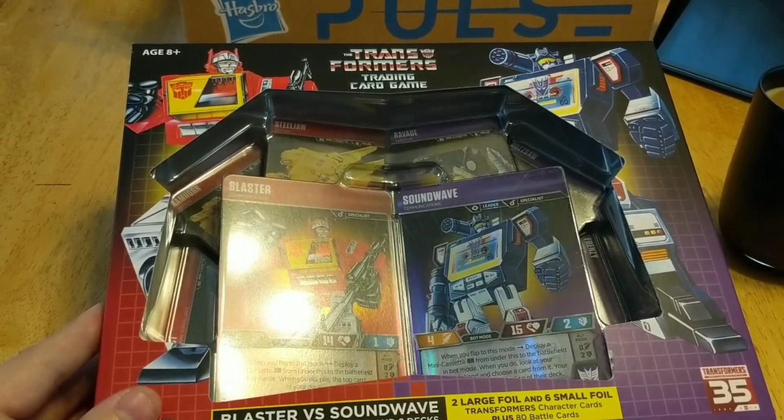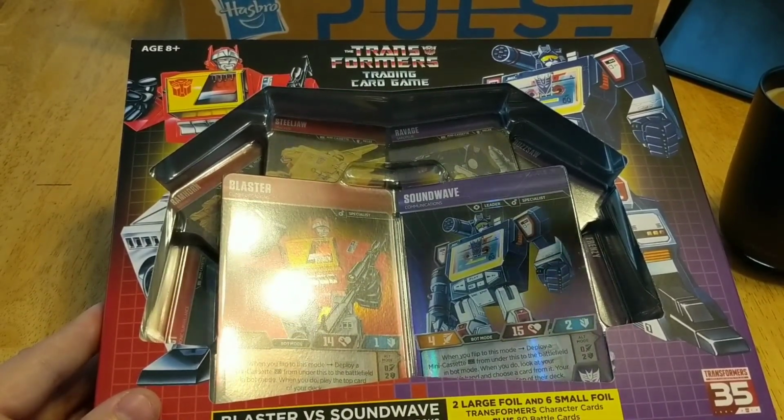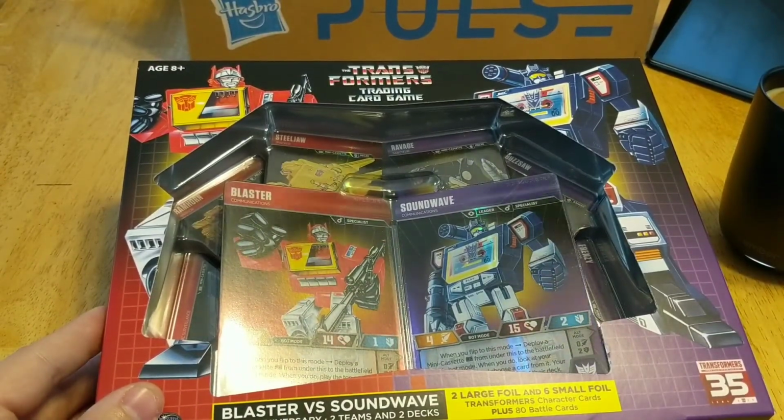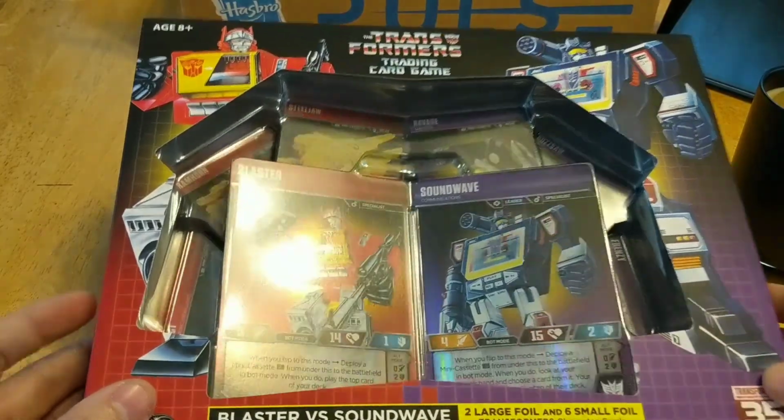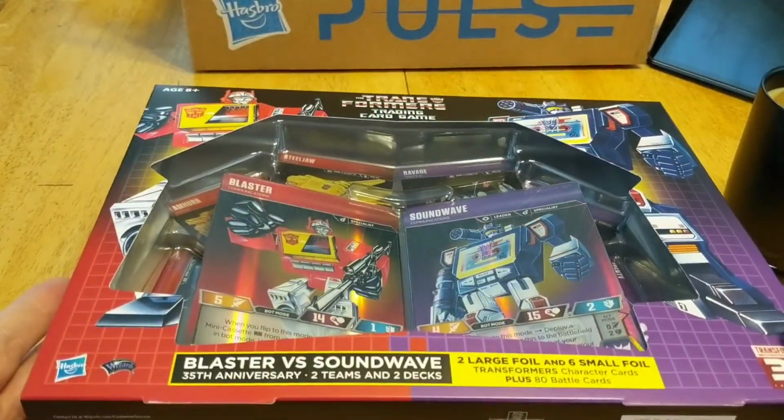I also ordered the Omnibots, which are available on Hasbro Pulse as well, but they haven't come in yet, even though I ordered them at the same time, which is odd. But when they come in, we will talk about those too. But for now, let's look at this packaging for it.